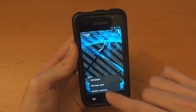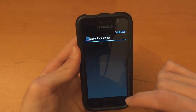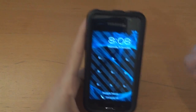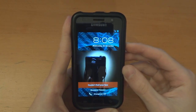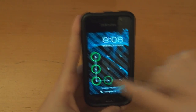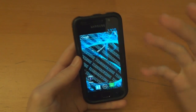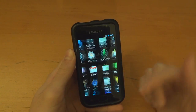Now let's try and see if we can get the Face Unlock to work. Unfortunately, Face Unlock is not working properly. As you can see, I do this and it always comes up with 'could not find face.' I keep doing it and it doesn't unlock. It seems cool but it doesn't seem to be working properly — it doesn't seem to recognize my face. So I don't know why, but there you go.